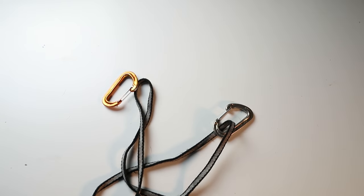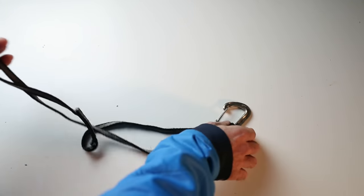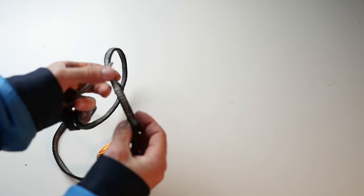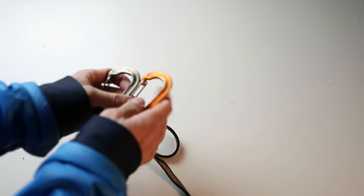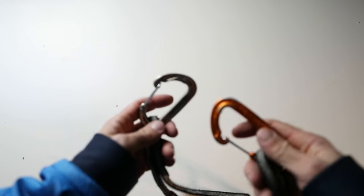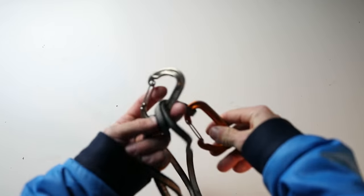Okay, so how to make the correct Alpine. So you grab this, and I like to take this part, the seam, and put it up here towards the top, okay? Rope management and cleanliness is extremely important in climbing. You want things nice and neat. If climbing teaches you anything, it'll teach you to be more organized. So you stick this through here, or you're gonna have a really hard time. Stick this through there like that.